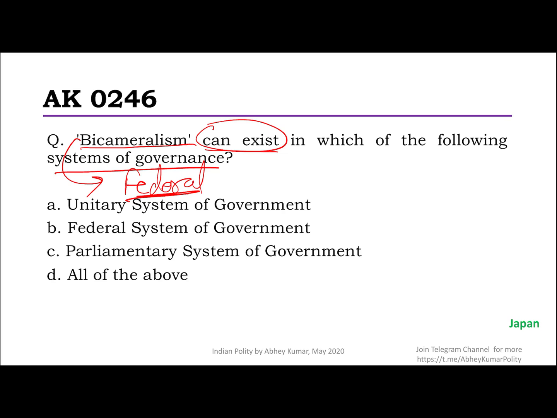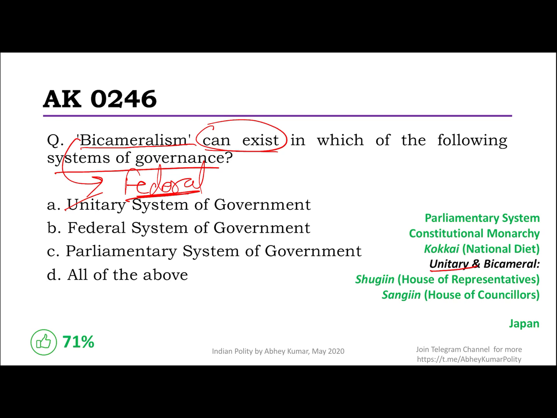So, for example, if you remember the previous question, if you don't, just roll back the video slightly, you must have seen Bangladesh. Now, Bangladesh is a unitary country and has a unicameral legislature, the Jatiya Sansad. Whereas, if you see the present example of Japan, if you have not got all the points yourself, please pause and write it on a piece of paper.